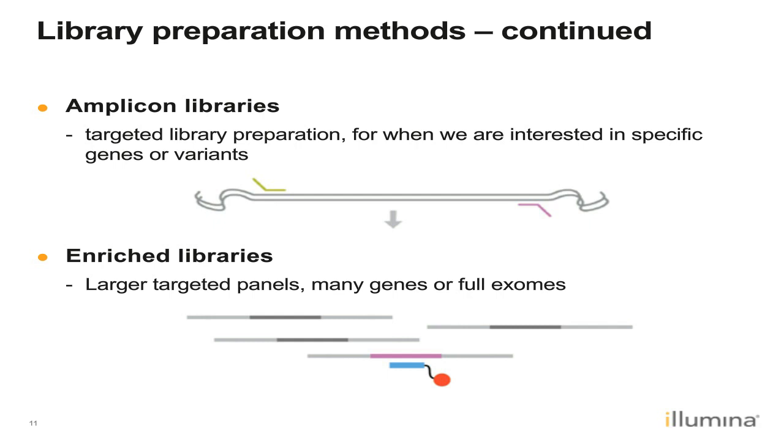There are two primary methods for targeted library preparation. One is an amplicon-based approach. With an amplicon-based library prep, we selectively amplify only the regions we're interested in from a nucleic acid sample, and then we prepare libraries from these targets. The second option is an enrichment-based approach. This is where we create whole genome or total RNA libraries. Then we use probes to target only our genes of interest for sequencing. This is helpful for larger targeted panels and even whole exome sequencing. And then there are also custom targeted approaches.